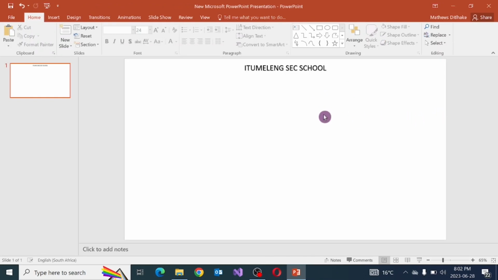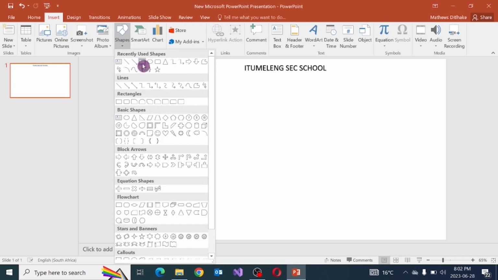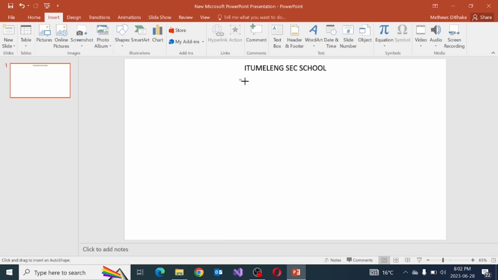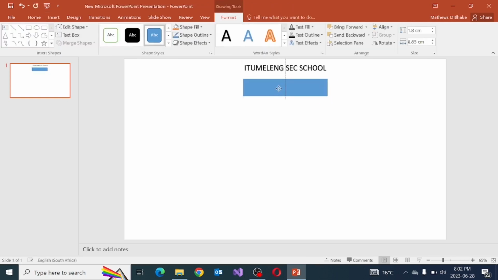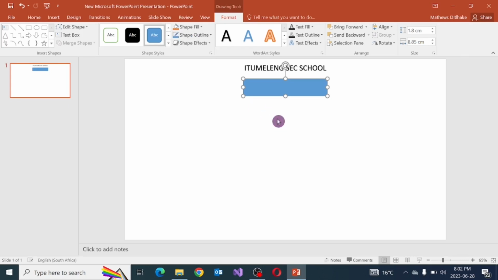Okay, now that that's done, we're gonna insert our columns. Okay, that's there. Then we do the same, we align to the middle. Usually what I like doing here is formatting our shape such that it suits the colors that we want. Let's say the school color is, for example, green.